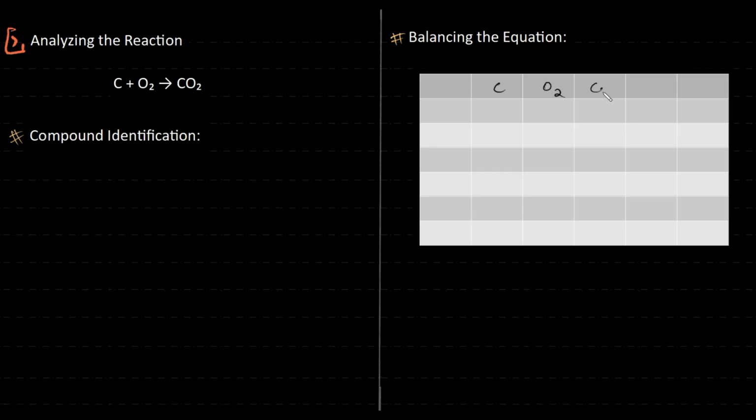Balance the equation. First, we'll make a small table. We'll write all the reactants and the products at the top. Again, this is a method. You guys can use any method. We'll list out all the atoms which are part of the reaction. And then we'll count. C is 1 over here. There's no oxygen. In O2, there's no carbon, but there are 2 oxygen. And in the product, CO2, we have 1 carbon and 2 oxygen. Clearly, this is balanced, and so it's done, right?